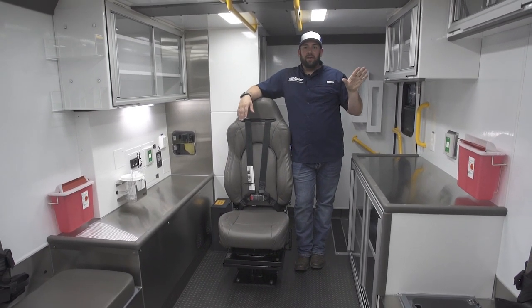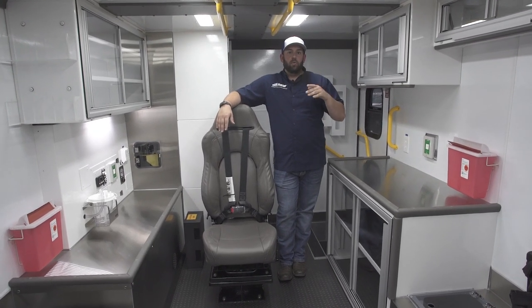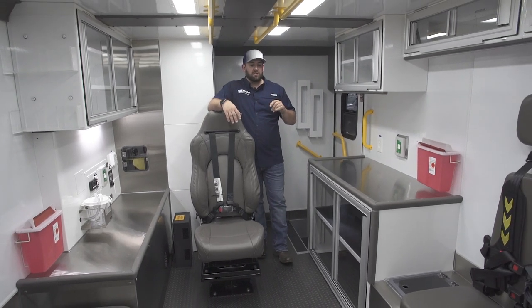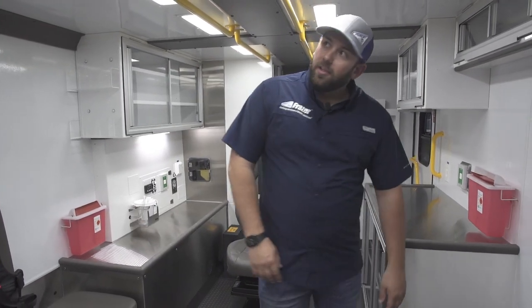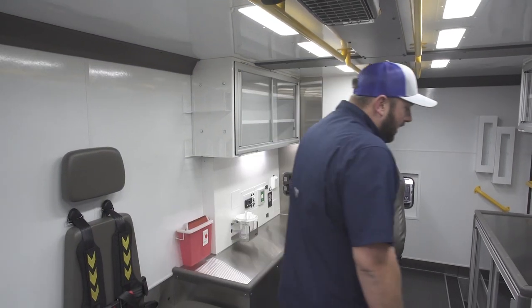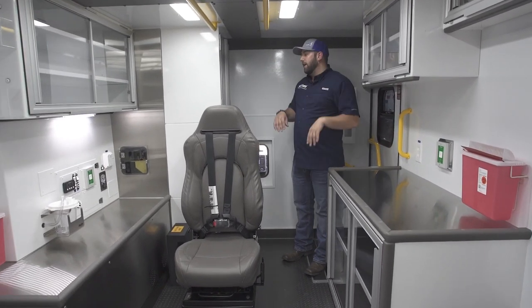So I'm 5'11". Our typical 14 foot units are 72 inch floor to ceiling height. We've added an additional 4 inches to this truck. So now we're up to 76 inches floor to ceiling. So you can clearly walk, again, I'm 5'11", you can clearly walk under here. Typically, you know, you're having to watch your head in this area. So you've got plenty of space. So I hope you guys really enjoy this. This is something I'm really happy to showcase, this extra height.